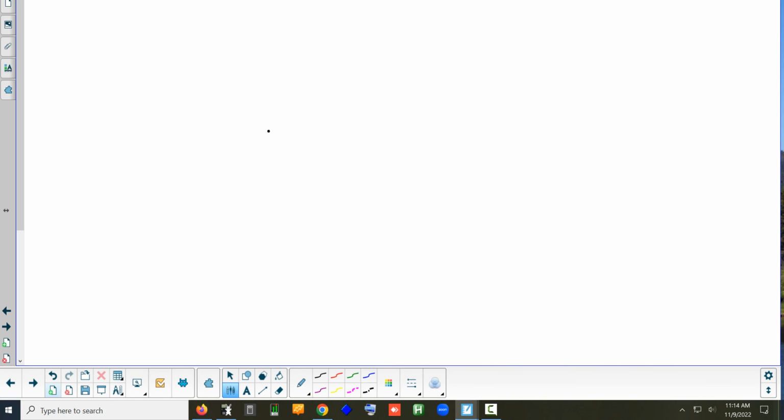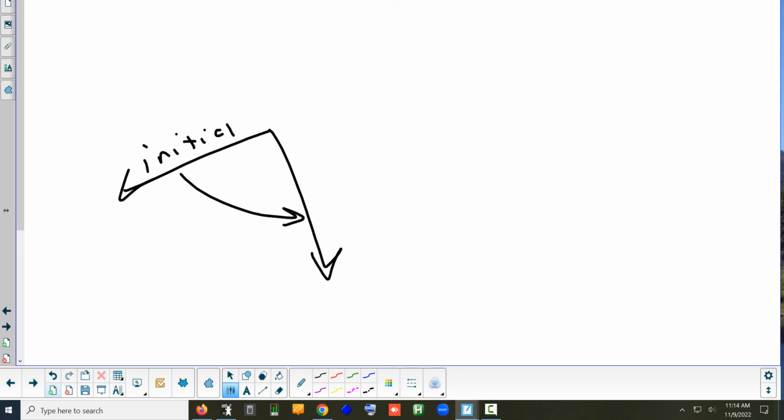So let's say you drew an angle like this. You're going to rotate counterclockwise between the two sides. This would be your initial. This would be your terminal. That's kind of a weird way to draw an angle. It's almost like it's upside down. There's a standard way that we usually draw an angle. Like there's a certain spot we want to usually put the initial side. You don't usually just draw it randomly like that.